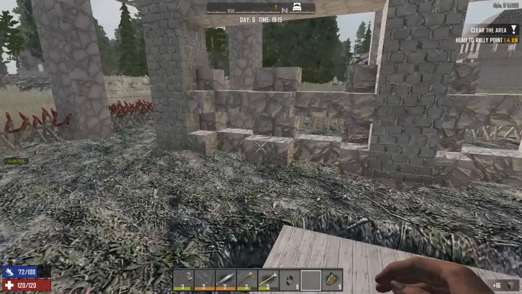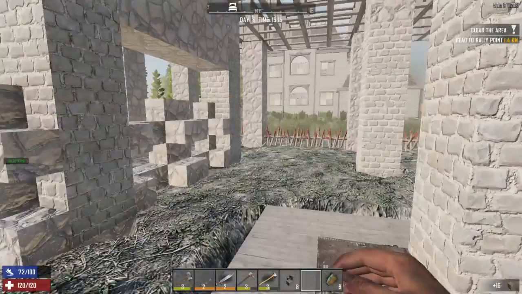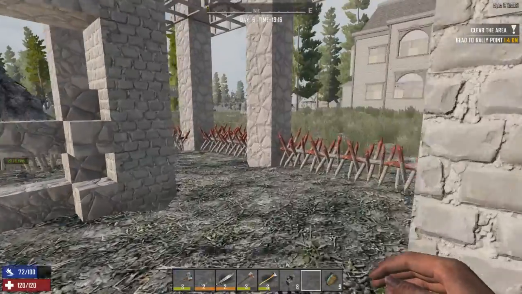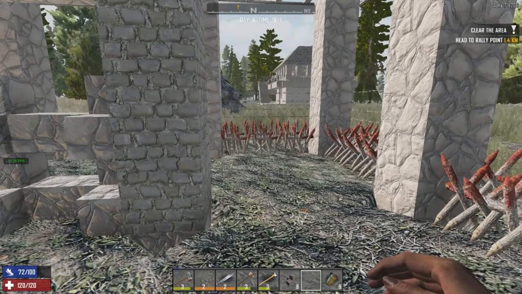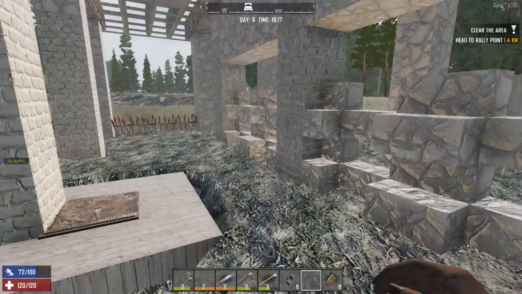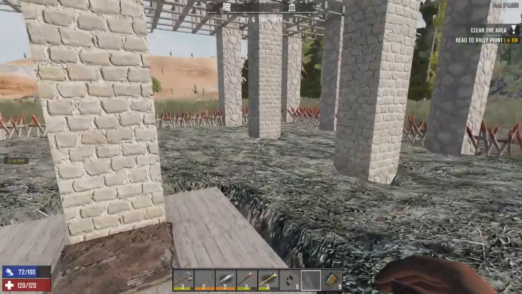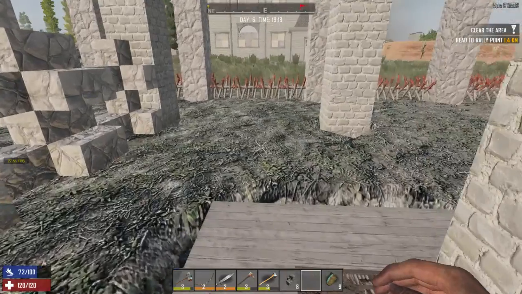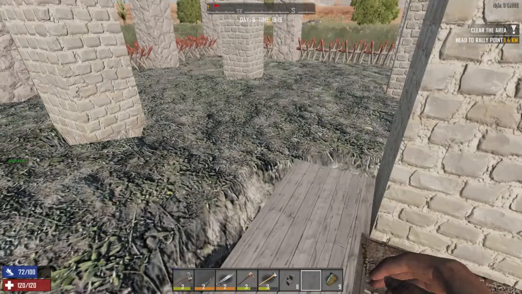Alright, it's 19 o'clock. I think that's early enough. I'm probably going to gather more wood, gather more stone, finish this off, and yeah, that's the plan. Solidify this interior part so I don't have to worry about zombies every time I come out of here. So we're gonna go ahead and call the video here.